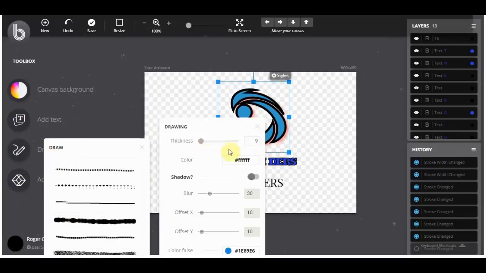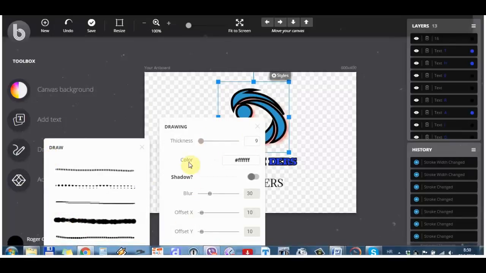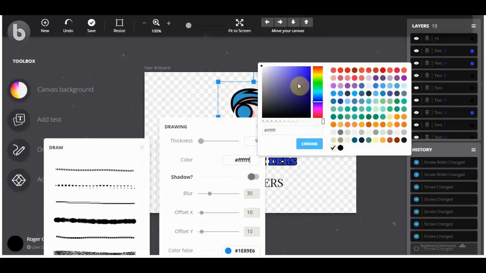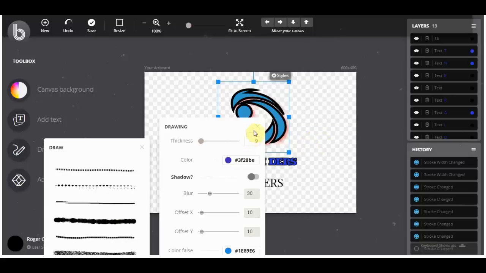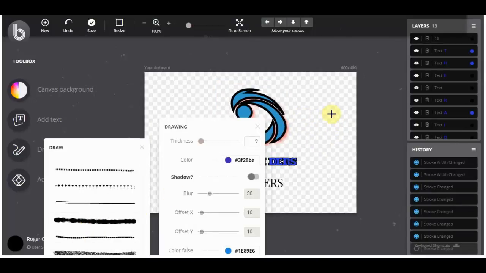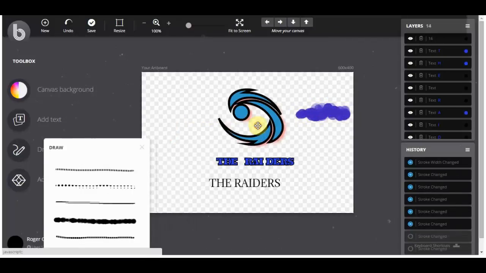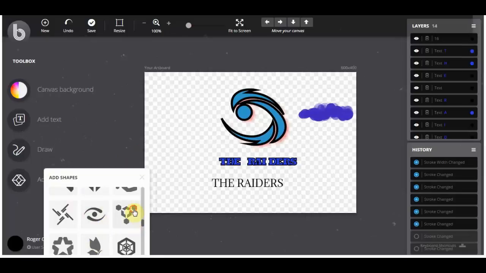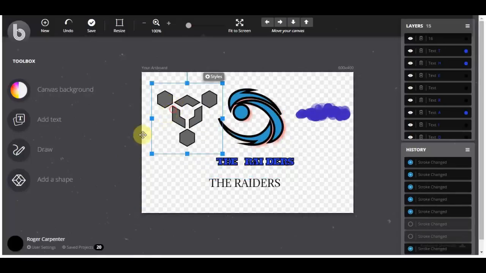You can draw. Now as you can see, I can't actually see the entire selection over here, and if I pick a color, let's say something blue, and close this, I actually can't write right now, but if I click it again, then I can. So I guess this is still a work in progress, because it's launching on February 2nd, so they will have this fixed. You can also add shapes here, and this is how you would do it if you created your logo from scratch.